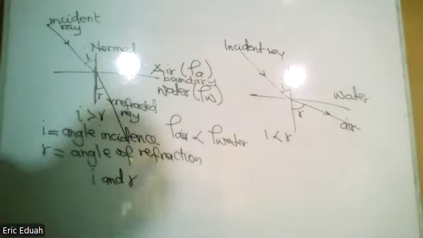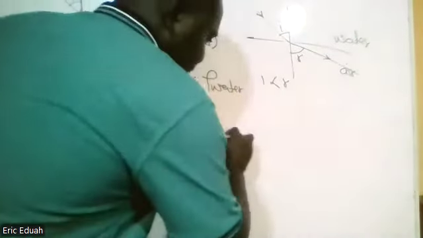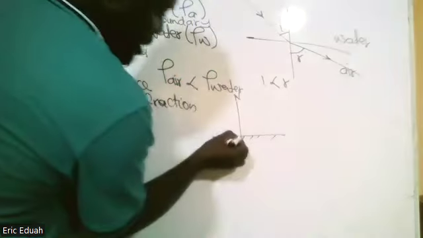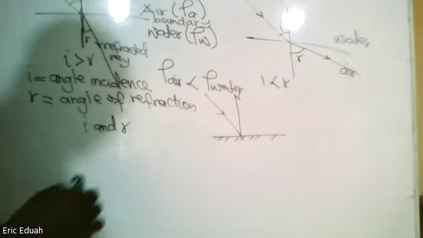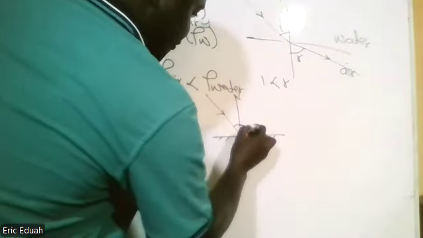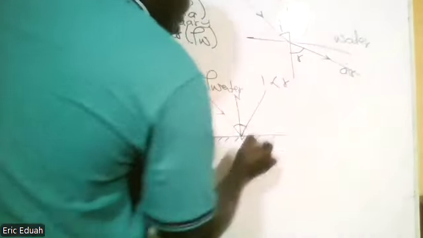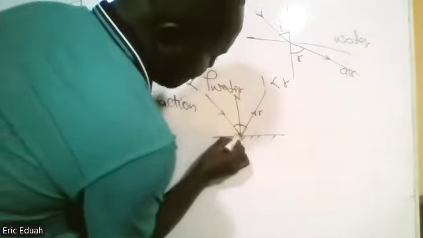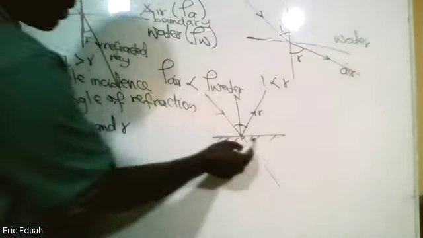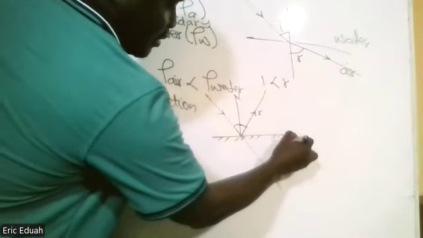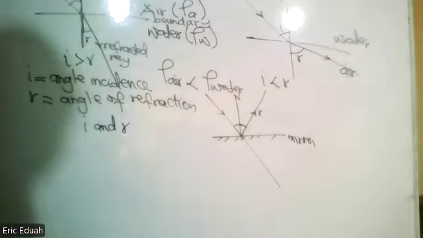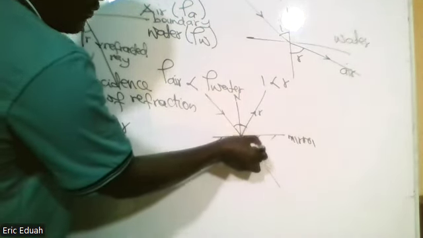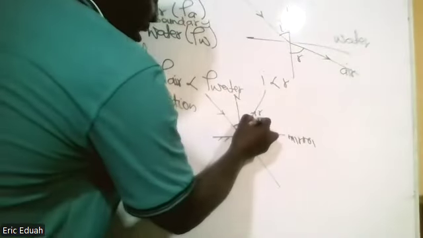Now, under mirrors, if this is a horizontal mirror, the normal is drawn with the incident light. Mirrors reflect. So the angle of incidence is equal to the angle of reflection. This incident ray is supposed to move straight. However, due to its interference with the mirror, its path is reflected or deviated. And we are interested in the magnitude of the deviation or reflection, hence the angle of deviation.